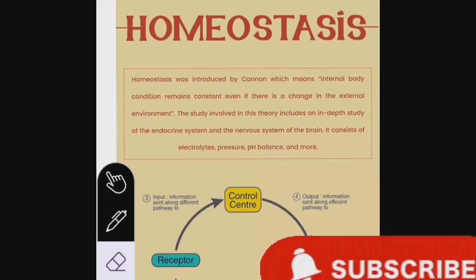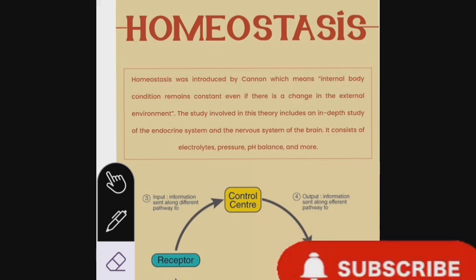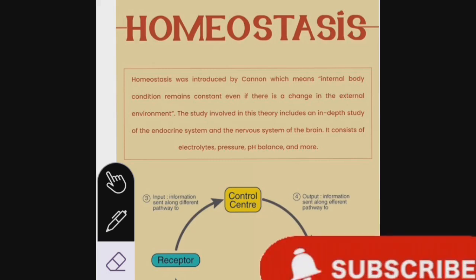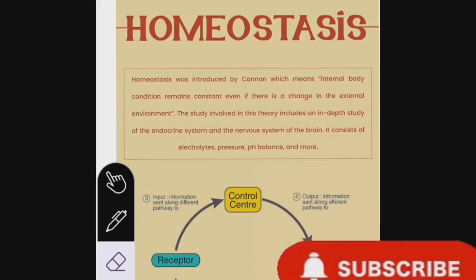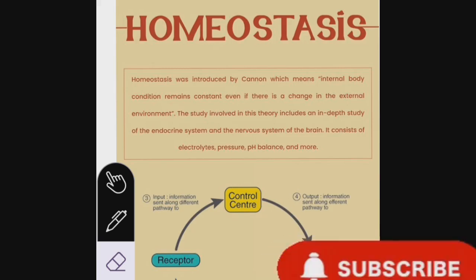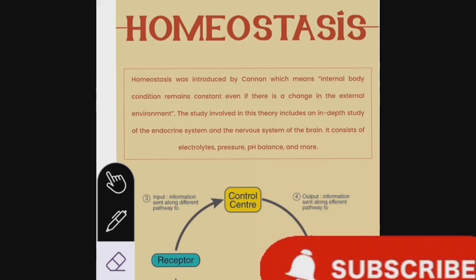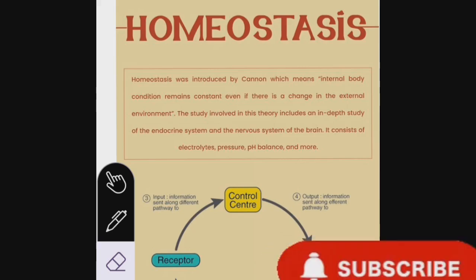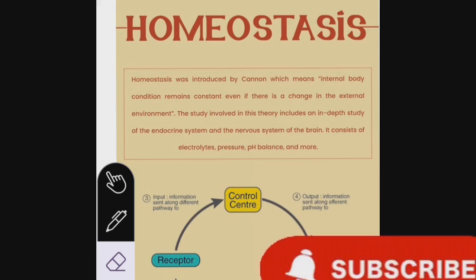Now, the beautiful thing about physiology is that the body already has built-in systems that continuously monitor these changes. And most of these systems operate through something called the feedback mechanism. The two major ones are positive feedback and negative feedback, of which negative feedback is by far the most common. Now, quickly we'll talk about the components of the homeostatic system.